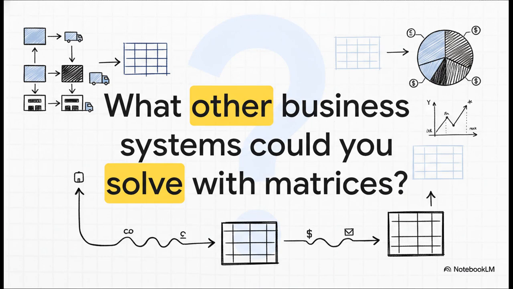So let's end with this question. We've used this incredibly powerful tool for a simple two-product problem, but where else could we apply it? I want you to start thinking bigger. Imagine optimizing a complex supply chain with dozens of suppliers and distribution centers. Or what about balancing a financial portfolio with hundreds of stocks to meet a very specific risk-return profile? The truth is, any system that involves multiple linear relationships can be modeled and solved using these exact same principles. This is the foundation of quantitative business analysis, and it's a powerful tool that you can now add to your own management toolkit.